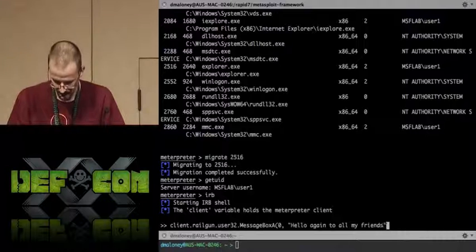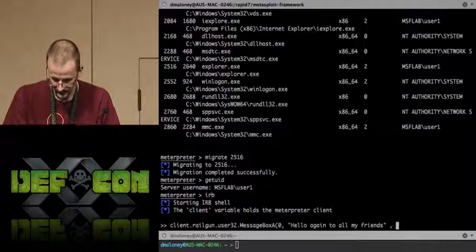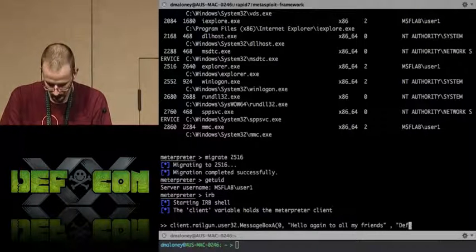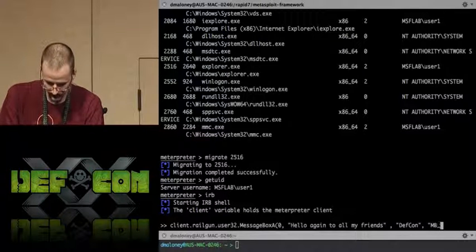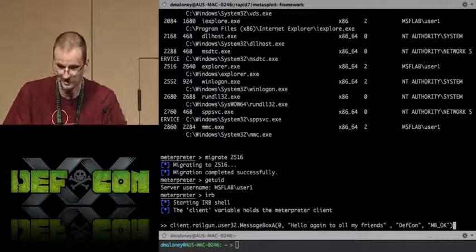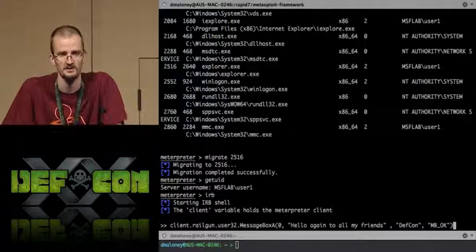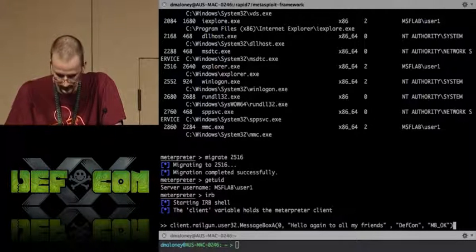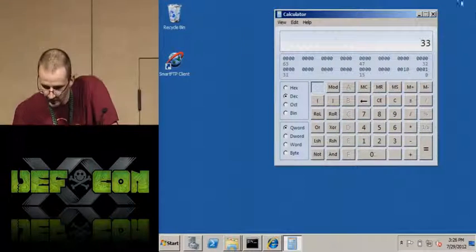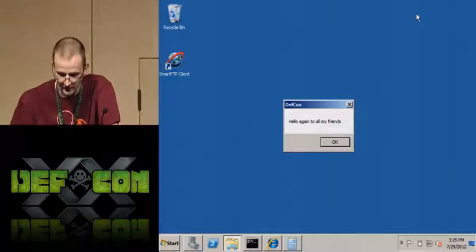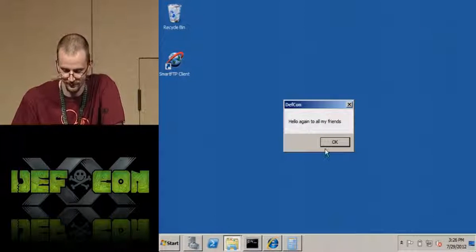So pass it a null pointer, pass it the message and the title of the window, and then a string representation of the MB_OK constant, which just tells it that the message box is an OK button message box. And we're going to call that. And there you can see our simple little message box.